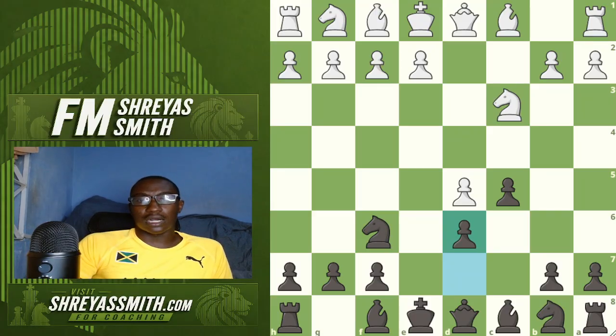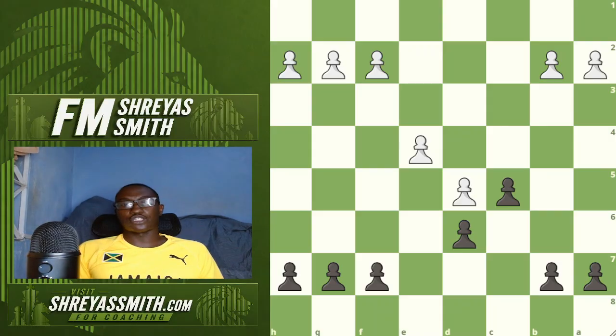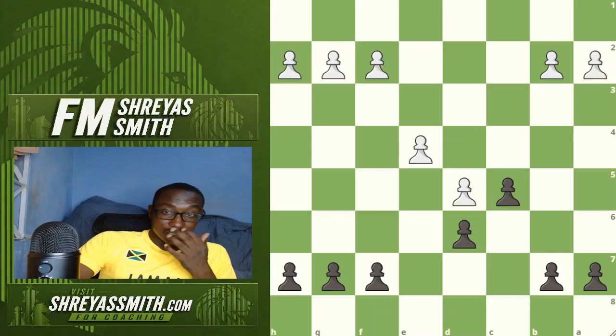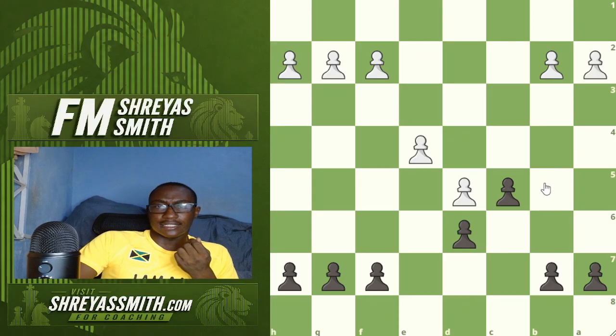Now I want to talk about the pawn structure of the opening. Alright, so this is the pawn structure. In any opening, it's very important to understand the soul of the position, and that usually comes from the pawns. The pawns are the soul of chess, right? Understanding the structure will help you to understand the plans that you're supposed to be playing for. So let's take a look at the structure from Black's point of view.